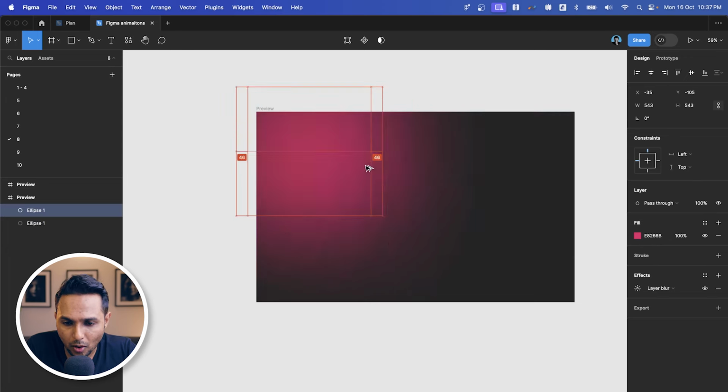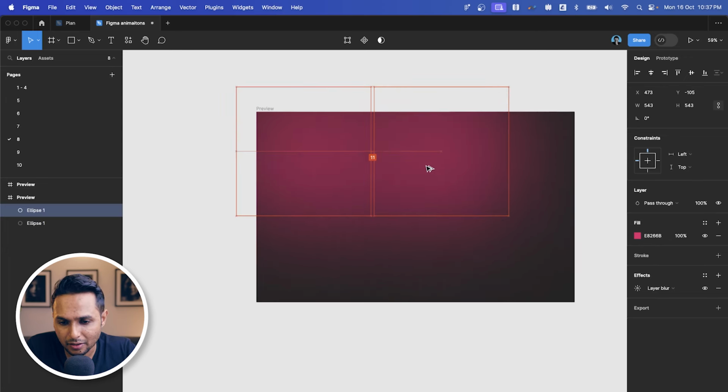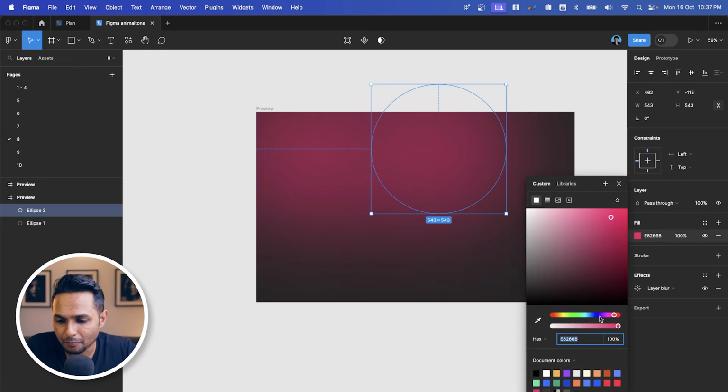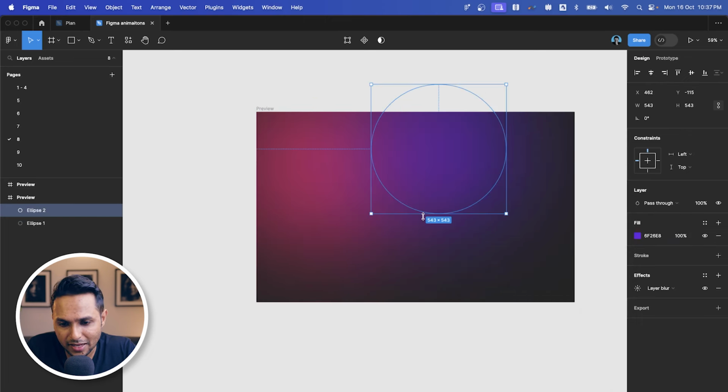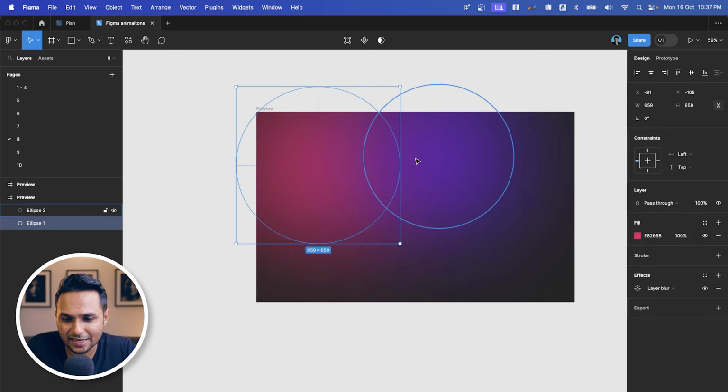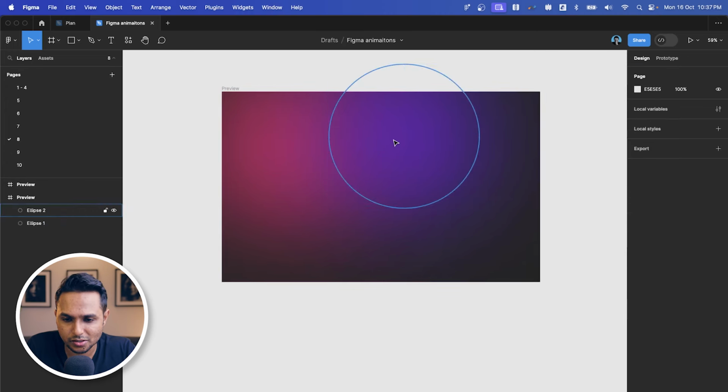And now I can actually resize and do whatever I want with this. Now I'm going to make one more copy and bring it somewhere here, and fill it up with a shade of purple. I'm just being on the gradient line itself, and actually I can make these things slightly bigger. The size of these does not have to be consistent, so it's totally fine.